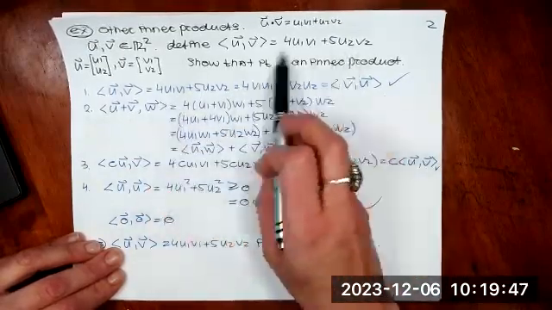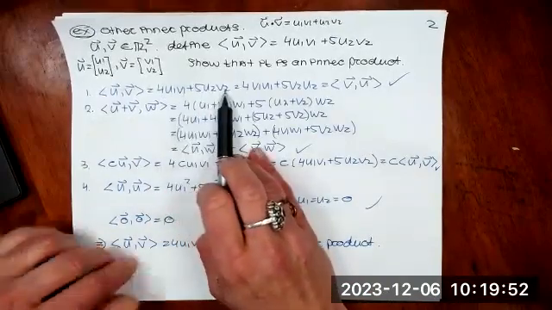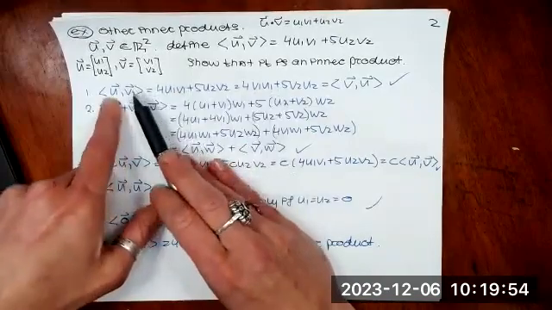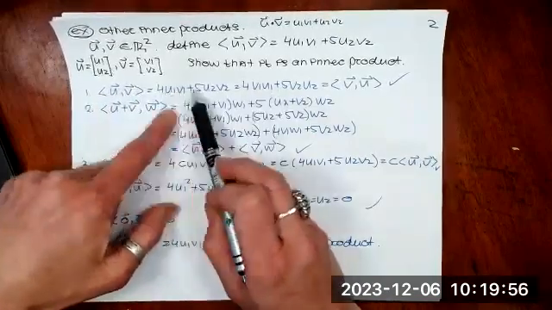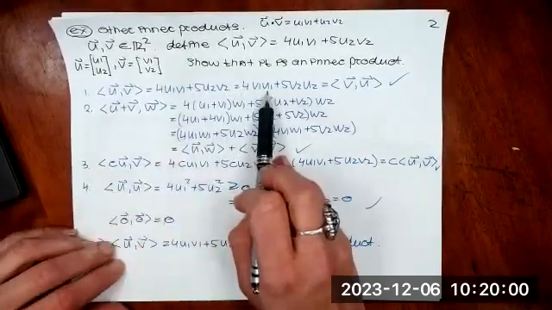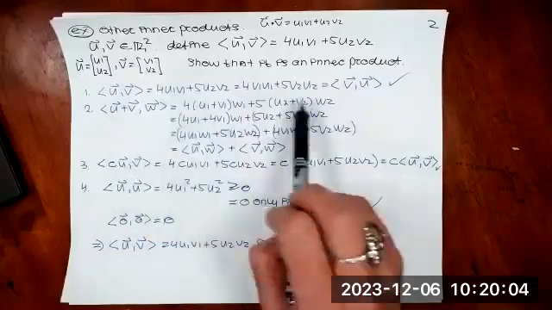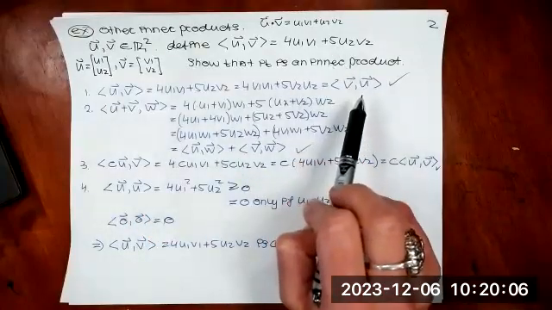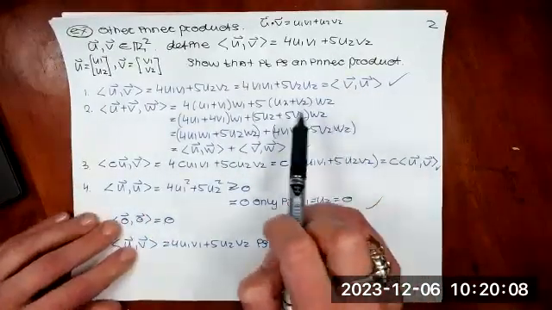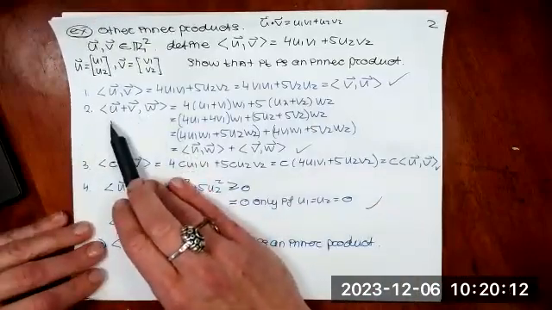Right? I mean, you can just use your definition. Here it's going to be commutative because if I'm switching U and V places, it will be V1, U1, V2, U2. And because my multiplication of scalars is commutative, then this inner product is also going to be commutative. Then you can do the same thing with the distributive property.